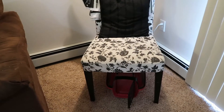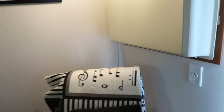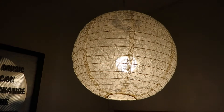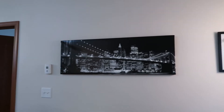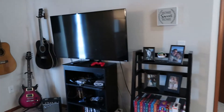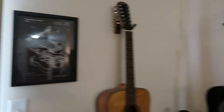You can open these up so we store blankets in there. I have my cat's kennel because he likes to sit in it — he's weird. I really like this chair I thrifted from a thrift store. My grandma got me this music note blanket because my boyfriend's a musician and music is really important to us. My grandpa got me this light — it's like really vintage looking with lace on it. I have this cityscape picture I've had since I was like 16, got it at Walmart on sale. I thrifted this picture that says 'music can change the world.'